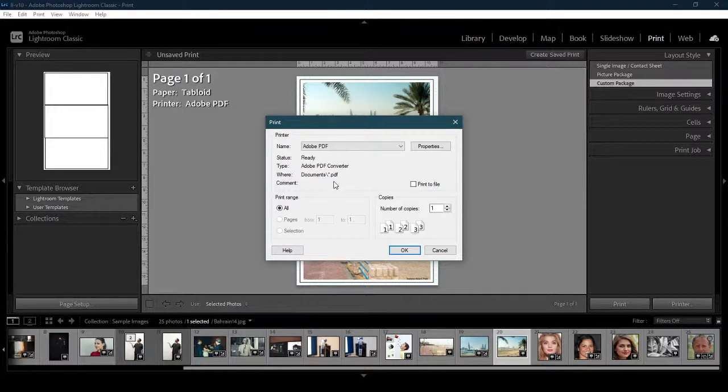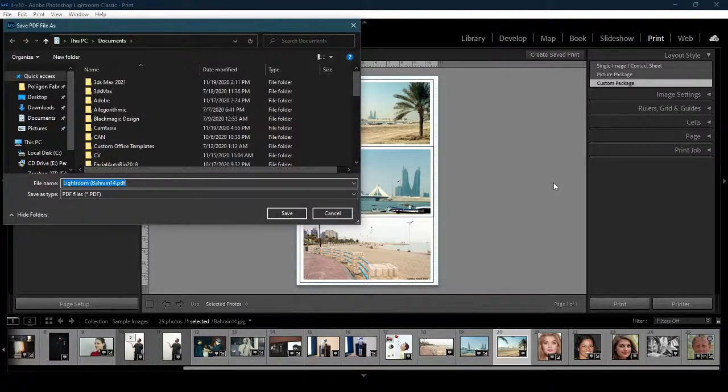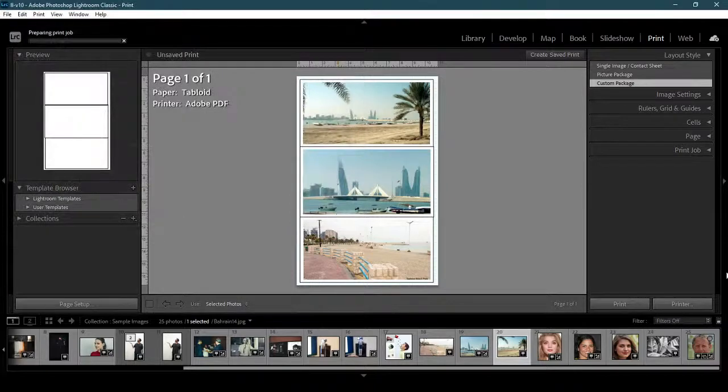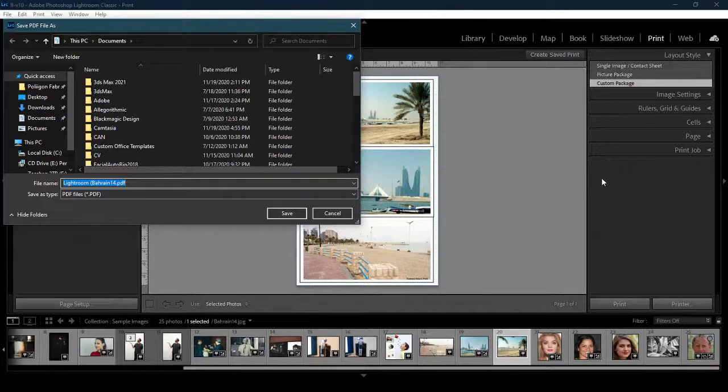Now the next thing is press OK, but before doing that, you have to make sure everything is set up. Next time I want to save it, I just have to press OK once you are done with this, and it will automatically give you the option to save it wherever you want. So if you don't want to save right now, press cancel. Next time if you want to save, you don't press printer, you press print. When you press print, it will understand that you are looking for a .pdf file, and it will print that file actually.